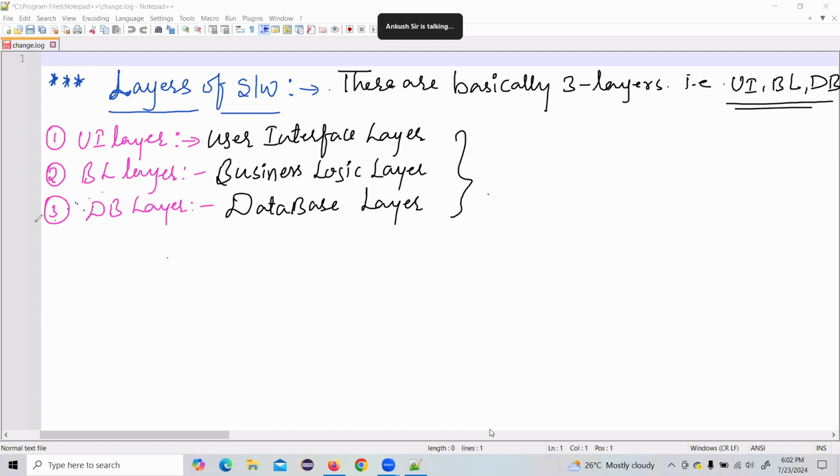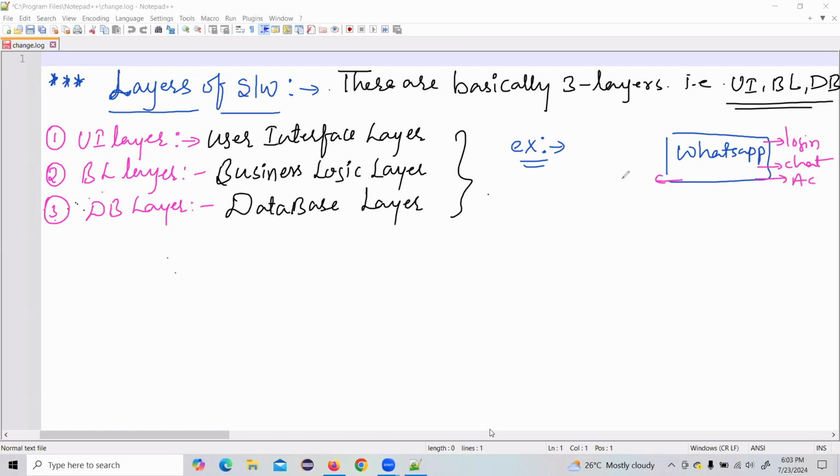Just now we discussed which application? The WhatsApp application. You know very well, as I told you, there were six features, such as audio call, video call, and finally logout.